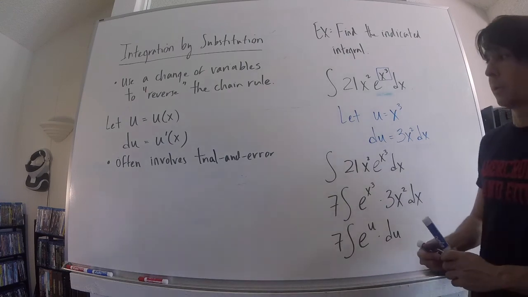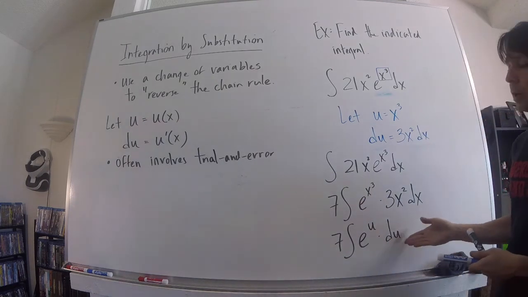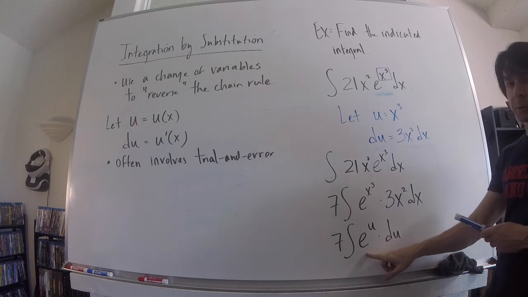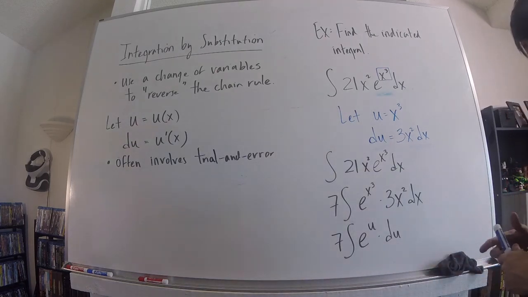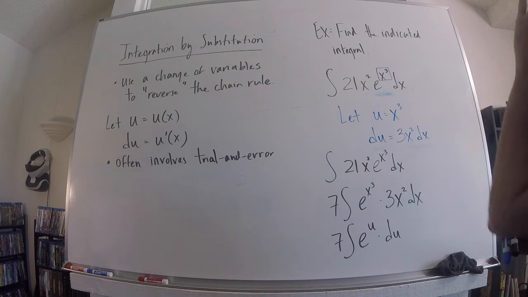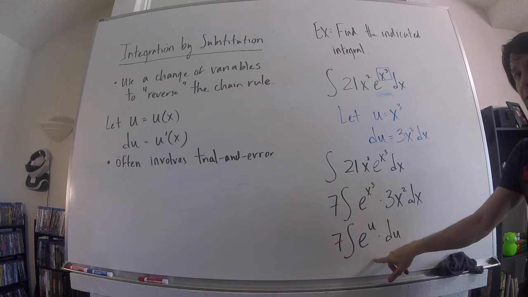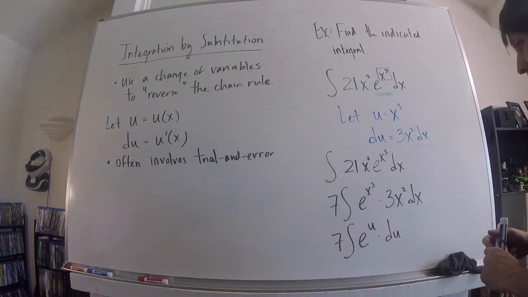And the main thing that trial and error is going to come into play is you need to have an integral that you can actually do. So sometimes you do a u and it works out nicely, but you end up with an integral that you still cannot just do instantly or without major work. So the idea is to get an integral that's a little complicated and make it into a simpler integral that you can do using the rules that you have. And we can definitely do that.